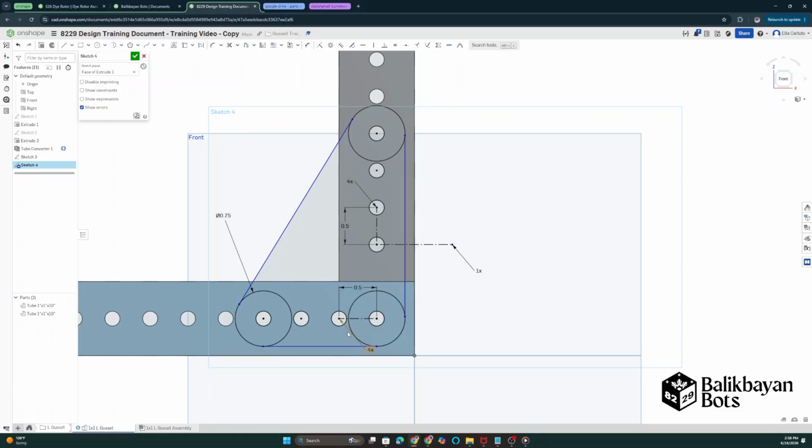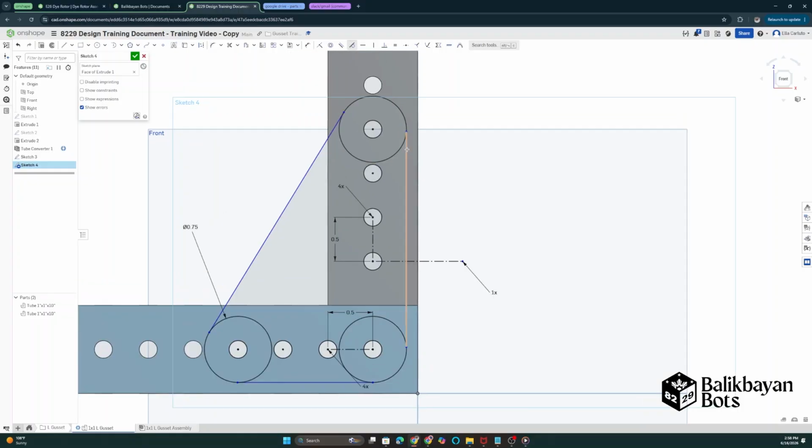We don't want that. So to make them not blue anymore, we're going to use a tangent. So tangent will be this button right up here, or you can just hit T. And then we're going to click this line, and then we're going to click the circle. And there you go. The line should change from blue to black. If not, then just click the line again, and then click on this circle. We're going to do the same thing for here, as you can see. So now the line should be black, and then now we're going to do the same thing for this line.